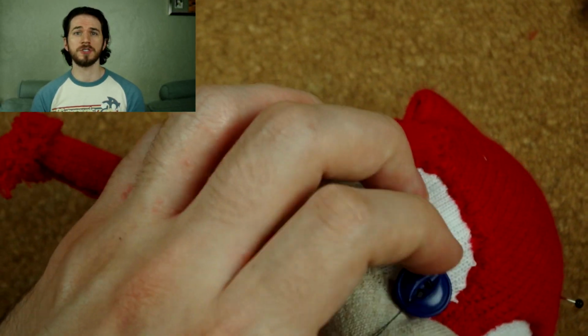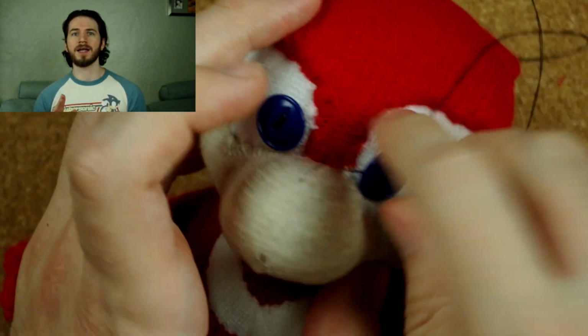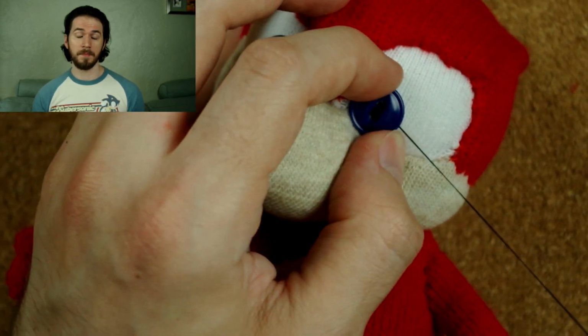Yes, the buttons are circles. Sonic characters have oval eyes. I cannot accurately describe how unbothered I am by this.